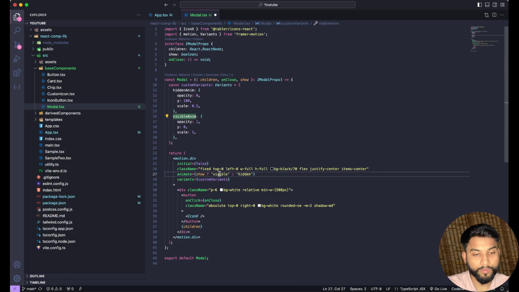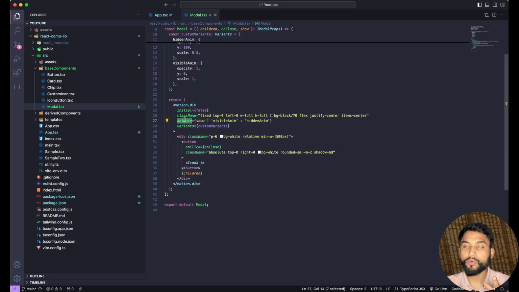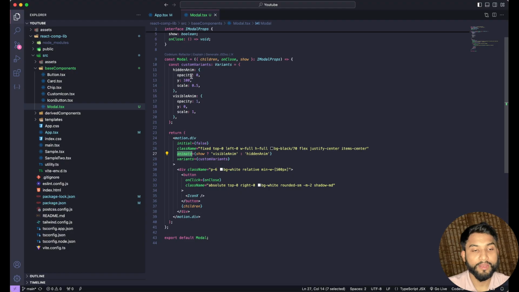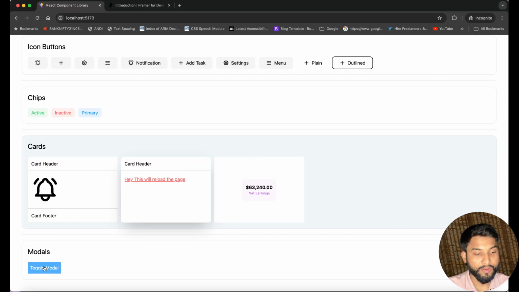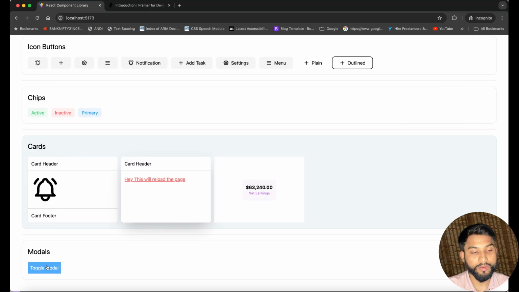So visible anim, hidden anim. Okay, so when we have show value as true, it would animate with this variant, otherwise it will animate with hidden variant. So let's see. If I click on it, now it looks good. If I close it, it is this.